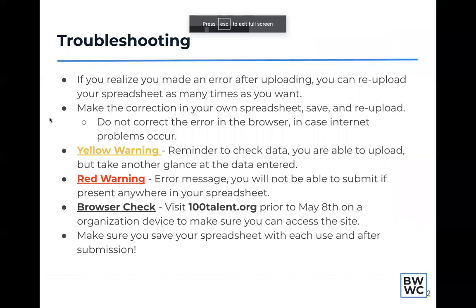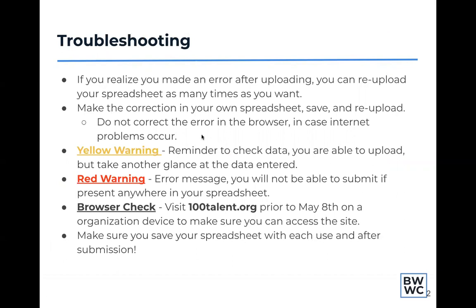We can see just some troubleshooting. So like I said, if you realize you made an error after uploading, you can re-upload your spreadsheet as many times as you want. It's just going to override the previous submission, and you want to make that correction in your own spreadsheet, save and re-upload. You don't want to ever correct the error in the browser in case any internet problems occur, and you just won't have it in your spreadsheet overall.